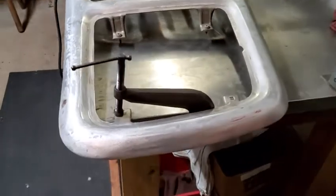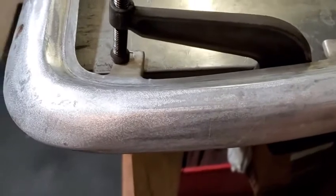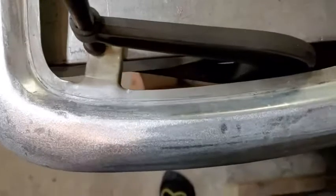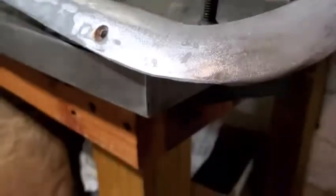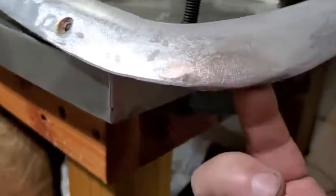All right, so I flipped it over and beat on it and flipped it back and beat on it some more, and it's coming into shape. You can see there's only a couple of spots. And that's going to be a little tricky because of the flange on the back side, right up in there.